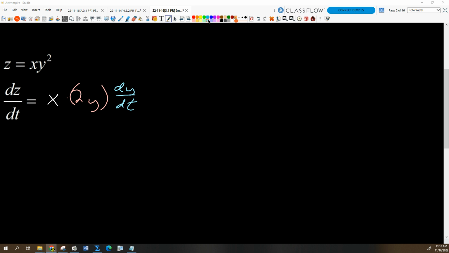Okay. So there's half of the product rule. I got x times the derivative of y squared, okay? Plus, now we're going to flip it around. So now I've got the second factor times the derivative of the first. Well, what's the derivative of x with respect to t? dx/dt. It's not 1, is it? It's dx/dt.